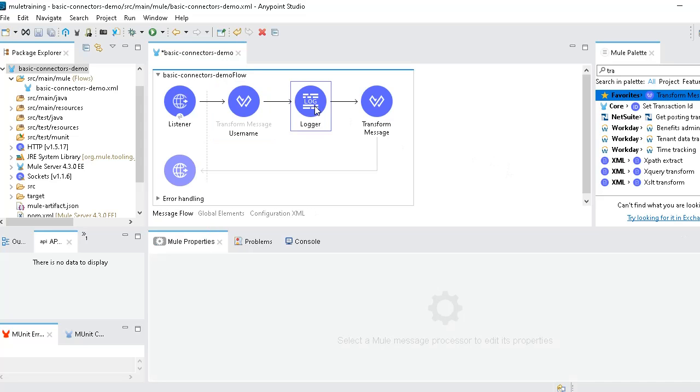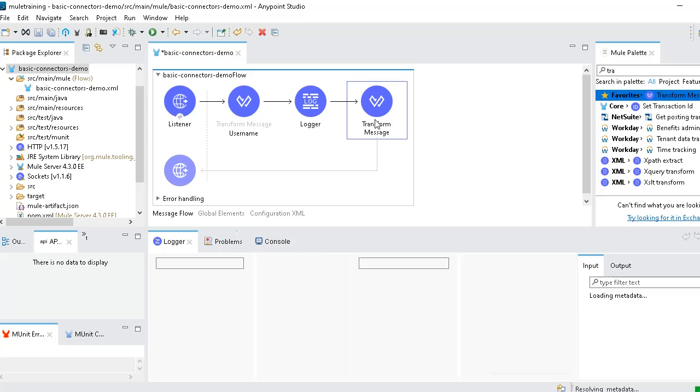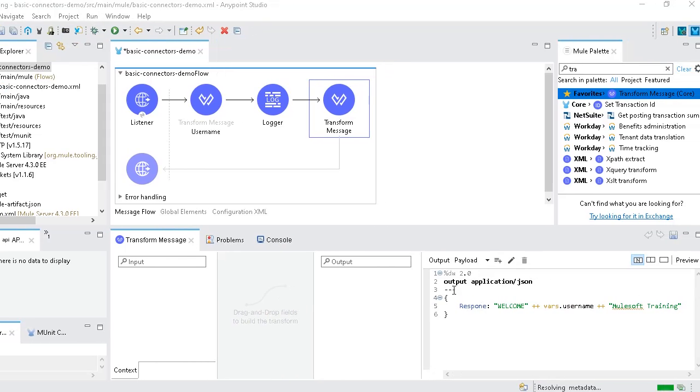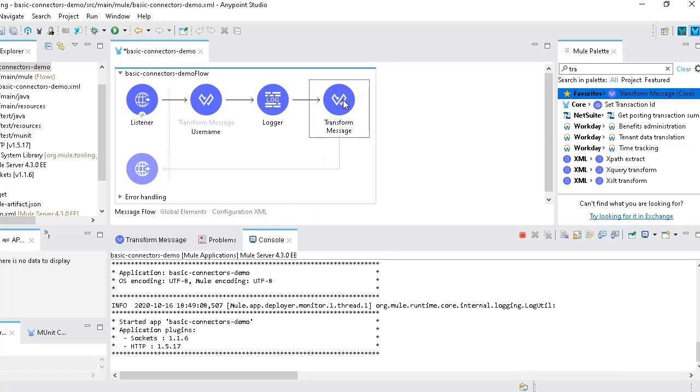Then I have one simple logger just to display that username, and I have another DataWeave transform where I am adding a message dynamically. Once you trigger this flow, it will take that username and print that variable in your console.